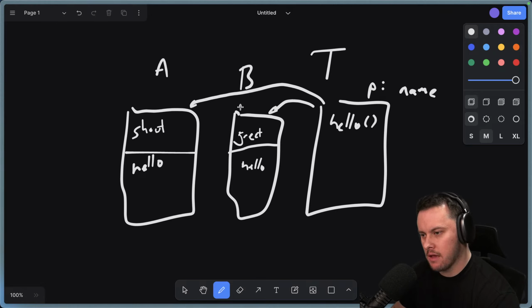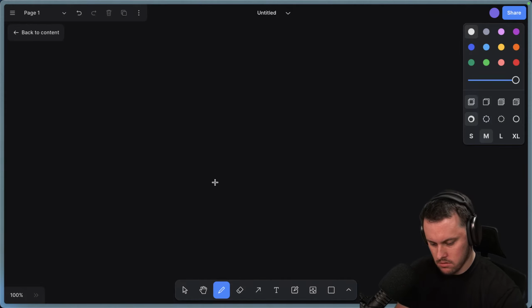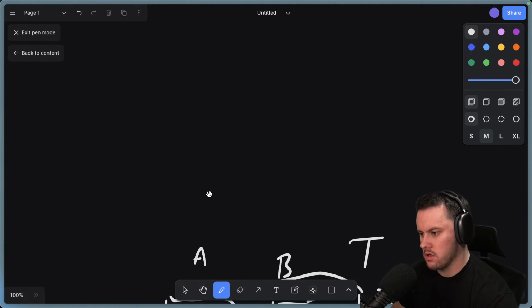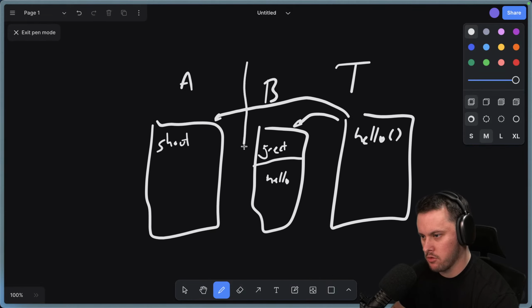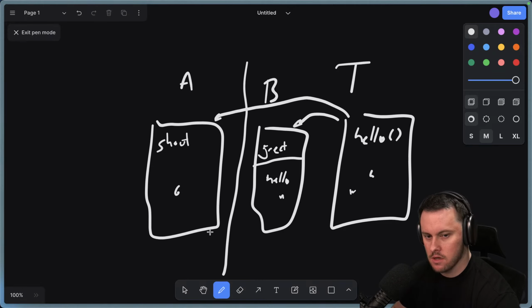They're completely separate. It's almost as if you're copy pasting this code into this class, and then copy pasting this code into this other class. Which I guess is kind of like a React component, where you have an instance of it here and an instance of it here. So it's similar in that case.